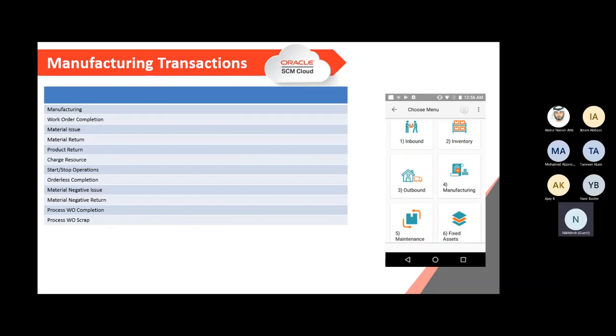Do you have any part of this being used? Sure. You have only discrete manufacturing, right? There's no process manufacturing. Not much here. Not yet. So this is more like the food industry where you have ingredients and all those other things. That's on the other side. So anything else you see here?